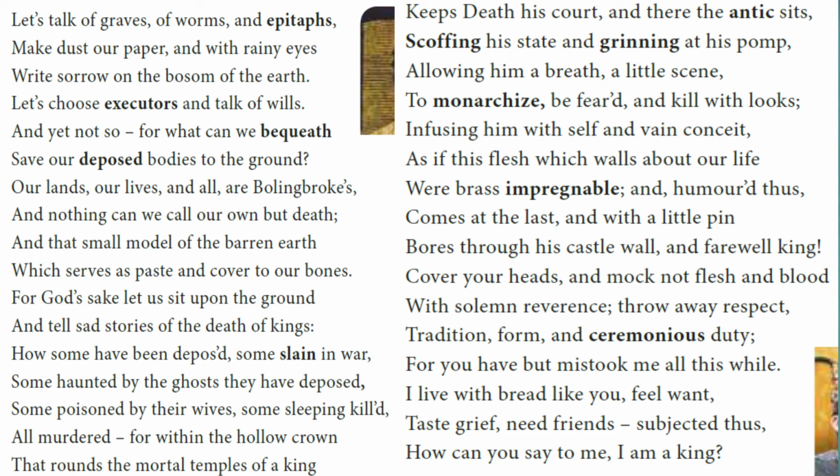This is the theme. What is the theme conveyed? You are the king or a common person, whatever it may be, both are very common. What is the main point revealed here? Death envelops each and every one. So we have to be humble. We have to be helpful. We have to give respect to each and every one.